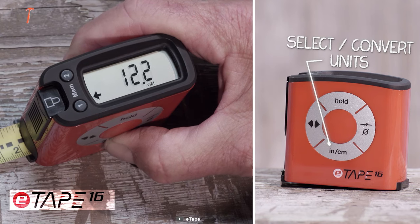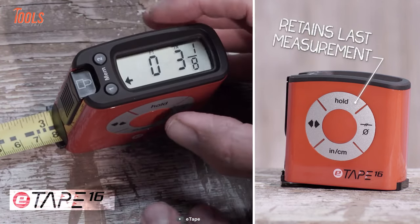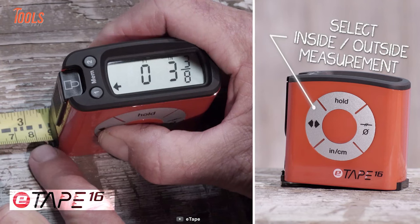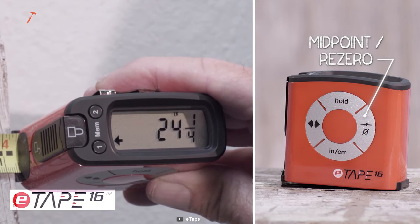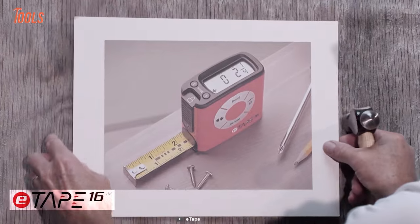This tool has an inch centimeter button that allows you to read the result in different units. Plus, the hold button lets you lock the blade while in need, and the dual memory function will make you say, wow. The inside-outside function, the center line button, separates the E-Tape 16 from the regular ones. Maybe you're thinking of replacing your old one now?